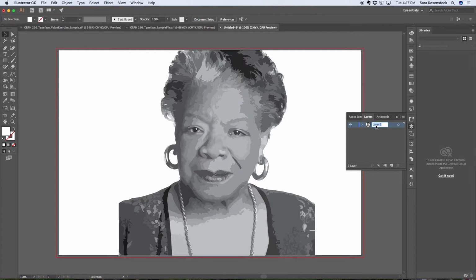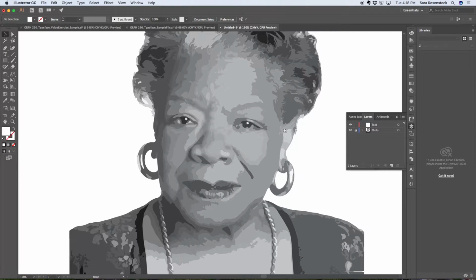So double click the layer and name it photo, so you know that that's there. And then you're going to add a layer called text. It's really helpful to have these on two different layers. You're going to realize pretty quickly how difficult it is managing all the different pieces if you don't manage your layers very well. And so what we're going to start doing is start adding text. You just have to start somewhere. So look at her face.